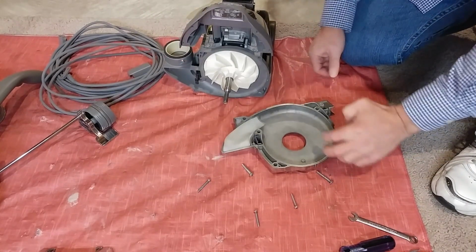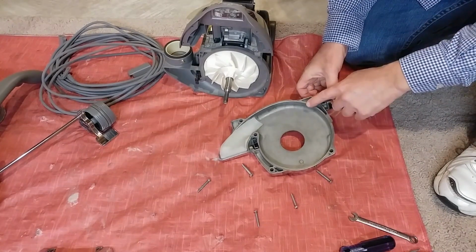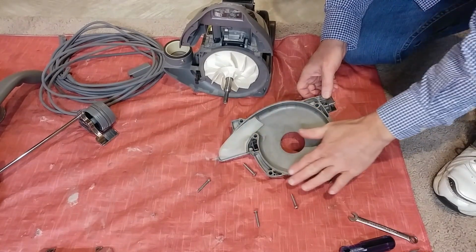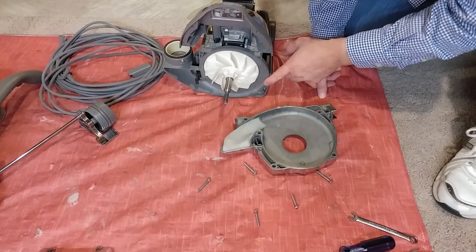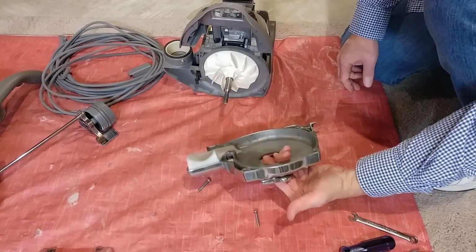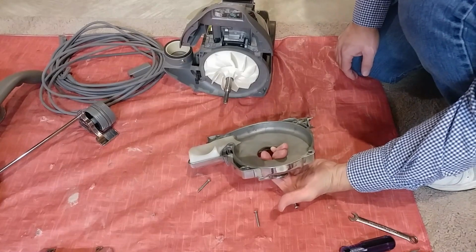Normally, you put some sealant right here. I have completely removed any old gasket material and sanded it. It is completely, utterly smooth. This is also completely, utterly smooth. And I'm not going to use any gasket material. No, not because I'm cheap or lazy. I have some brand new gasket material lying back in the shop in one of my boxes.